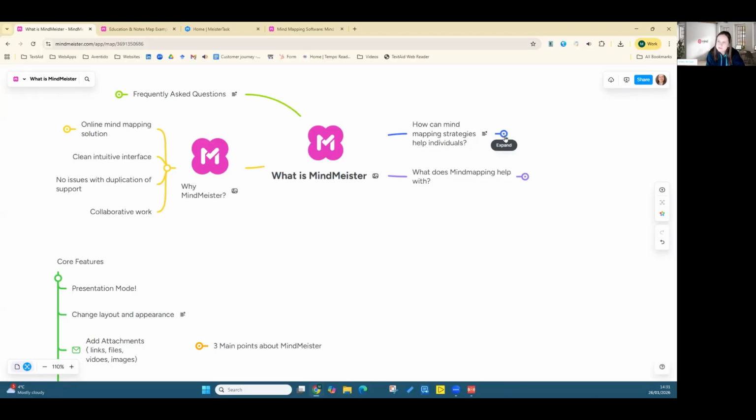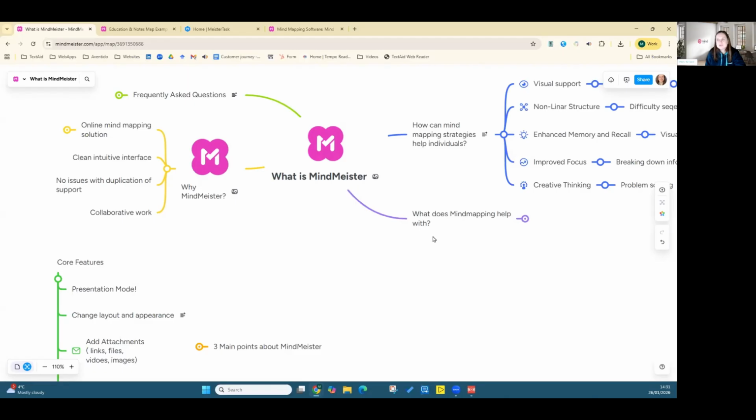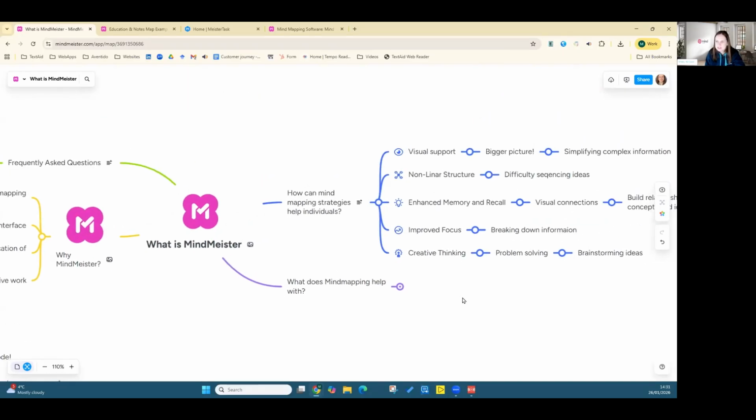So it's great for overwhelm and general anxiety about doing work, writing essays, revision, and all things like that. It's very visual. I've already said that. It's non-linear unless you put the outline out, but it's non-linear. You can move things around. If you have difficulty with sequencing or seeing the big picture and the details, it's useful for that.